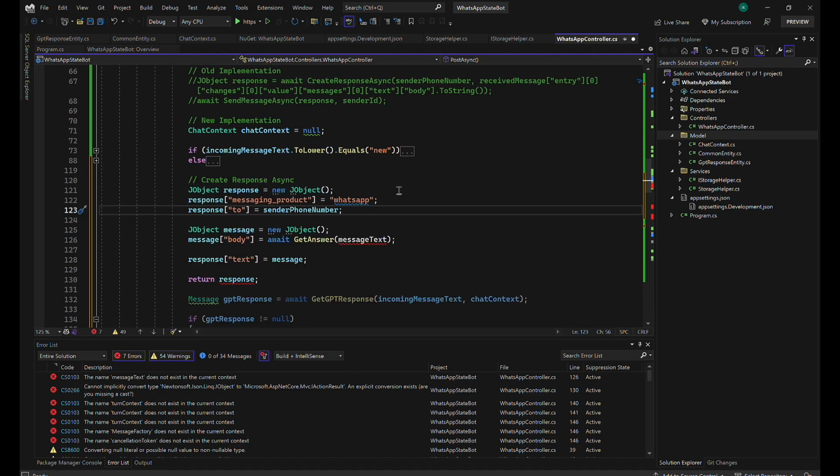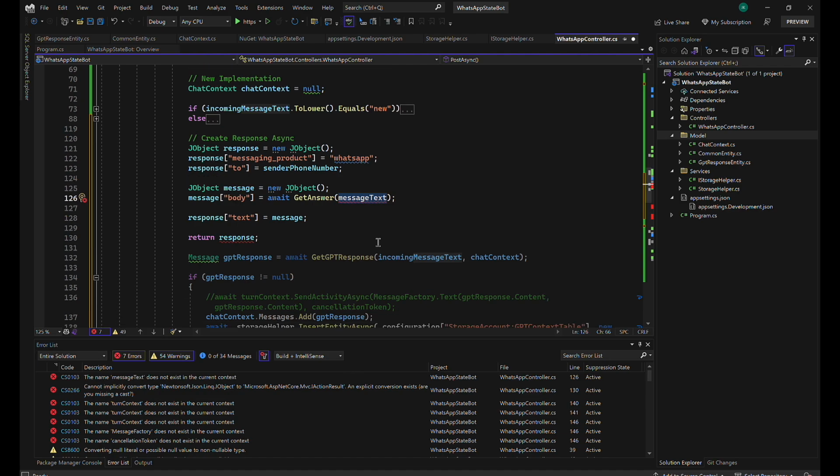JSON object, response, messaging products, sender phone number, message object, body, and get answer. So instead of this get answer, I need get GPT response.